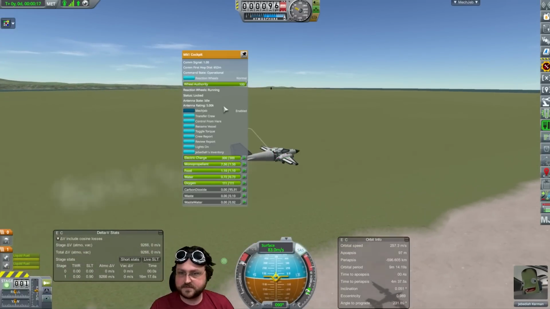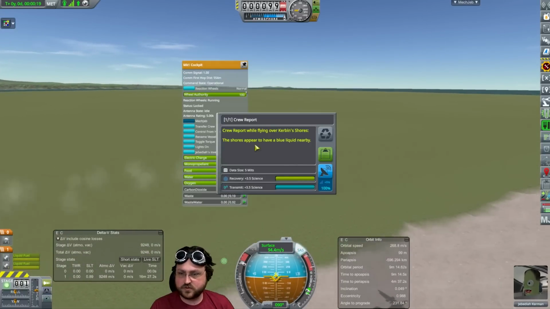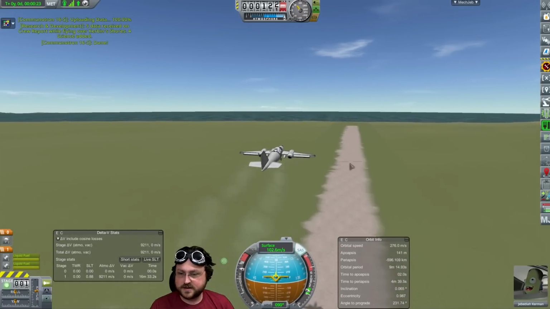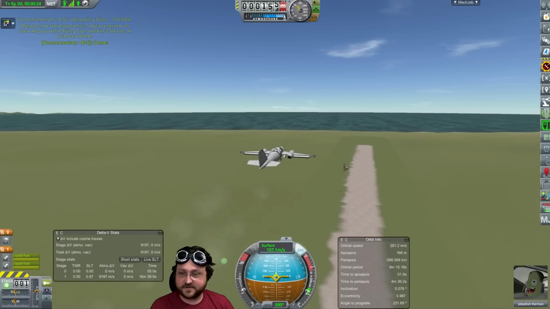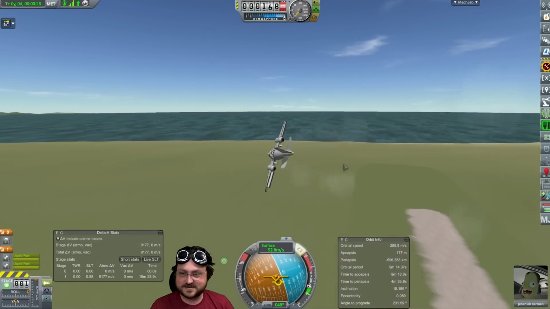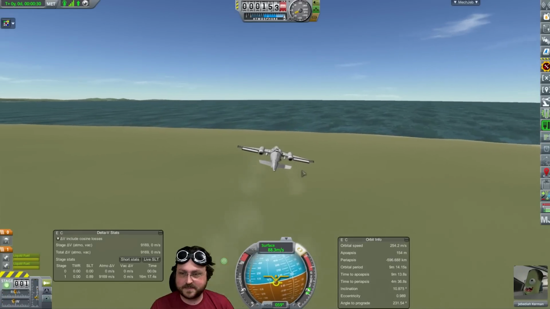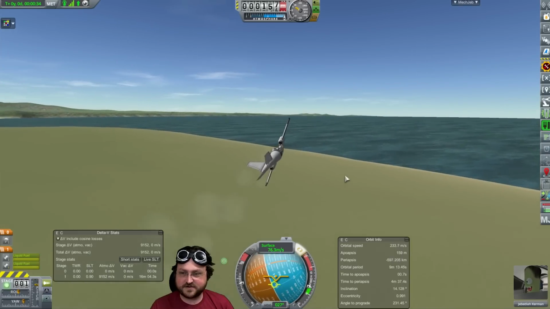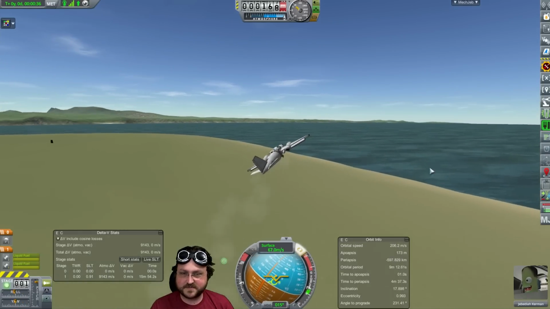Landing gear up. Review report. Transmit this one. I love the way the plane flies, though. I don't so much like the way it lands. But I love the way it flies. It'd be a lot easier if you could use a joystick for this.